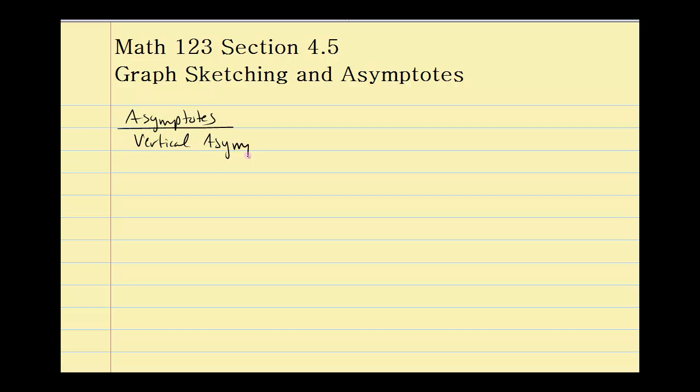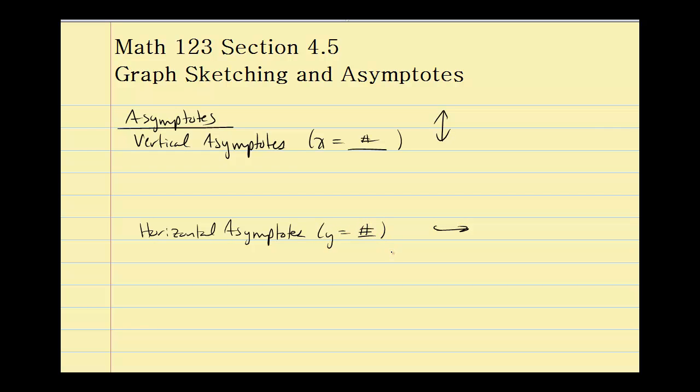And vertical asymptotes are always of the form x equals some value, because vertical asymptotes, as it would indicate, go straight up and down, and because they're vertical they always cross the x-axis. And we'll also be looking at horizontal asymptotes. We've talked about vertical asymptotes already. We haven't said too much about horizontal asymptotes. Now, horizontal asymptotes, because they run horizontal, are y equals some value lines. So vertical asymptotes are x equals, horizontal asymptotes are y equals values.